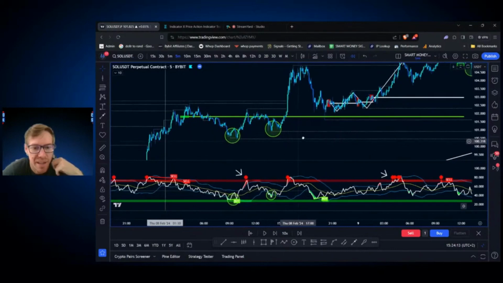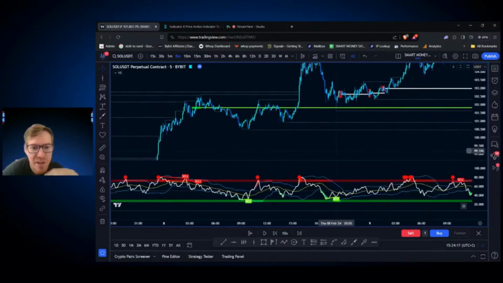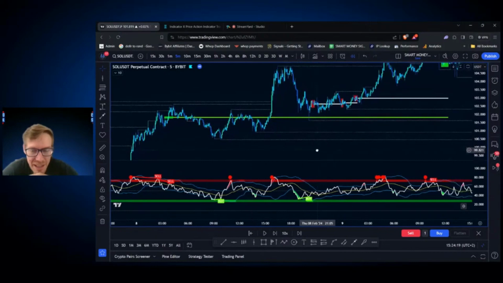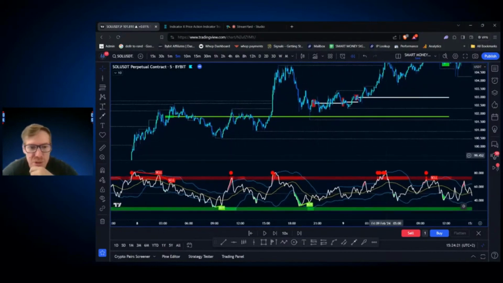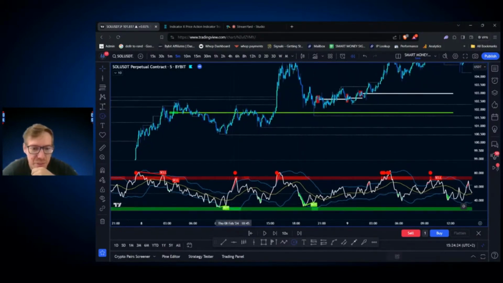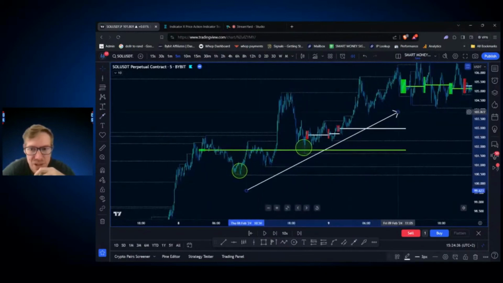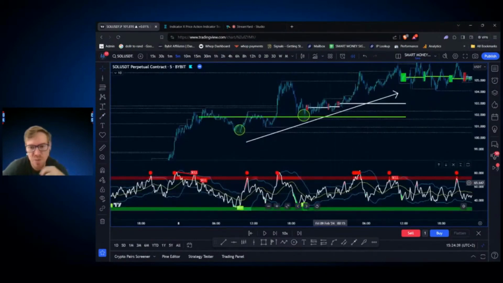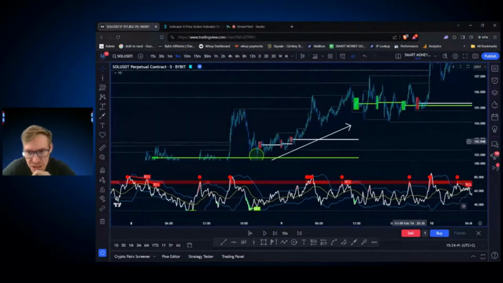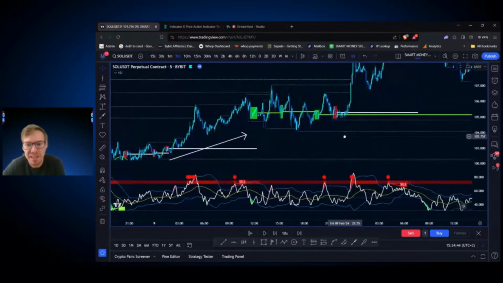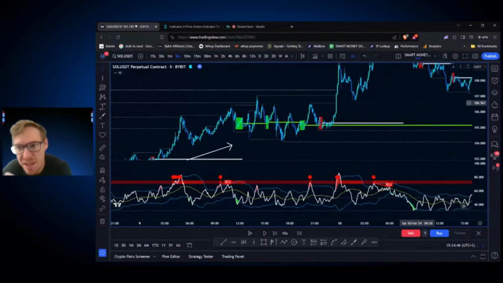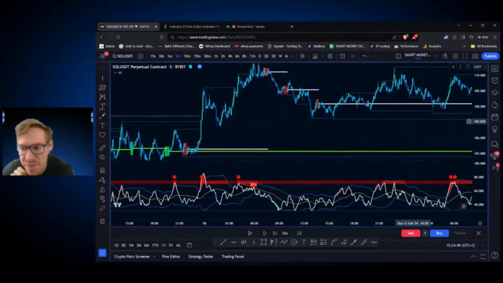And you'll see if we come on here, bear in mind, we have to trade according to the trend. So because we're on an uptrend, we're more than likely to go with the divergences. If we've gone just with the oscillator, not even looked at indicator X, you can see that would have been an entry on the divergence. This would have been an entry on divergence. And look at that, this would have been two amazing entries into this uptrend, just going off this one indicator. So this indicator has taken me months to put together, and guys, it is extremely accurate. Let me find you some more examples.